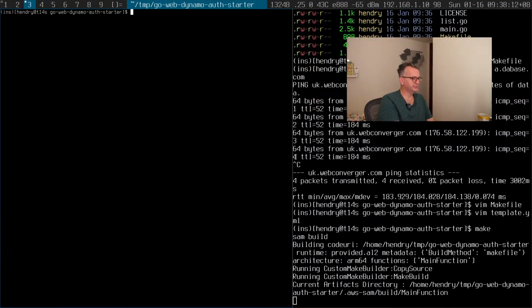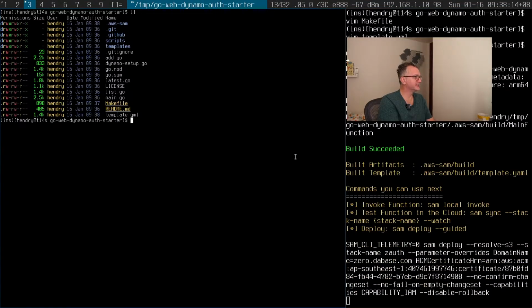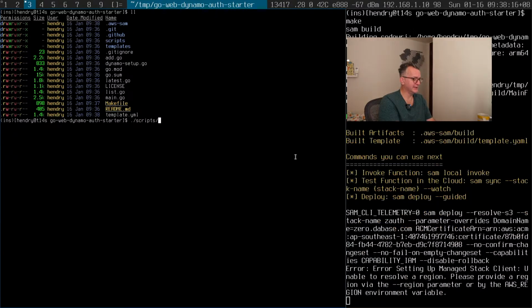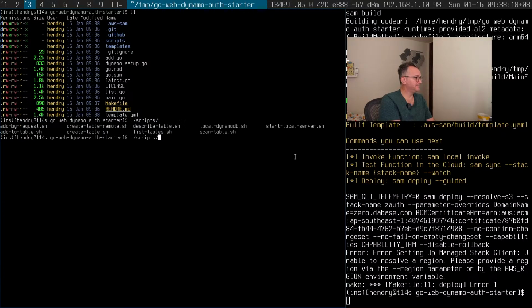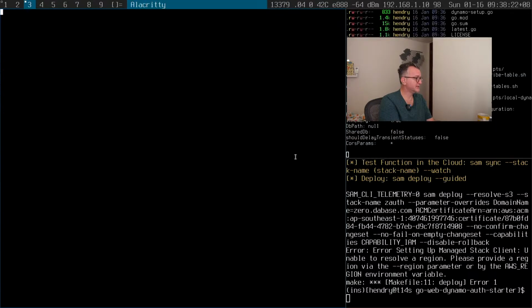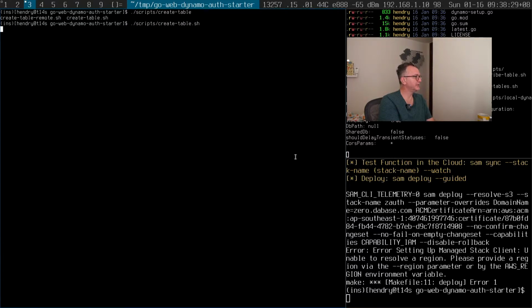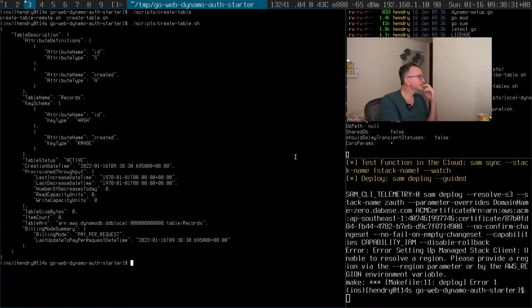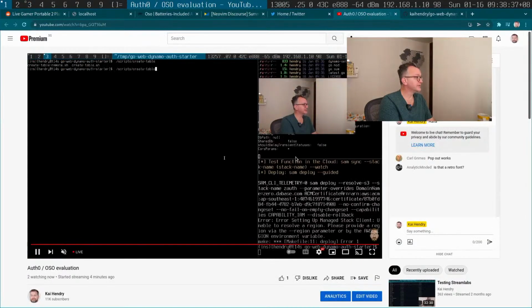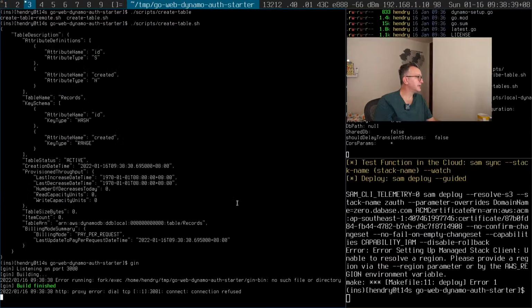While it's deploying, I'll just spin it up locally, because I prefer local development, of course. Who doesn't? Scripts, create table.sh. Okay. And then gin. Hopefully this works. Page is not working great.